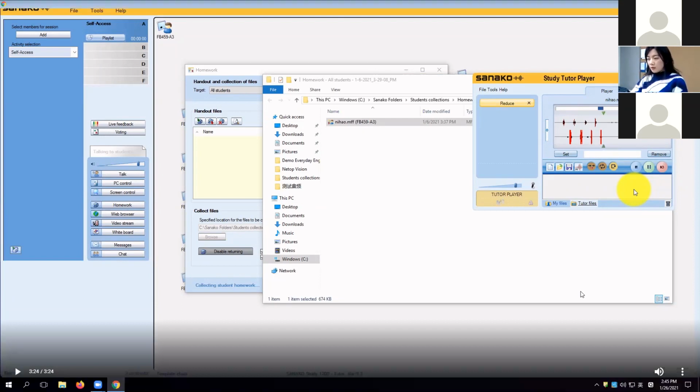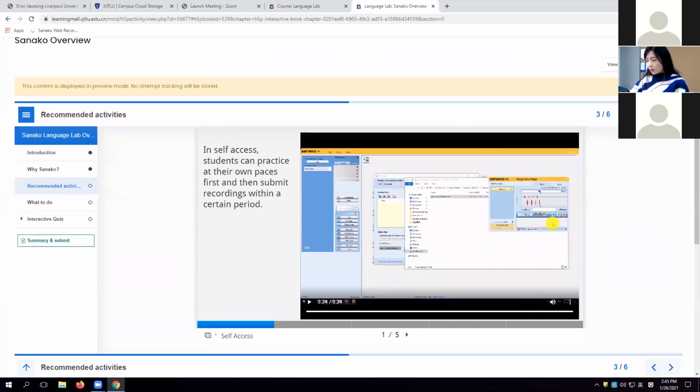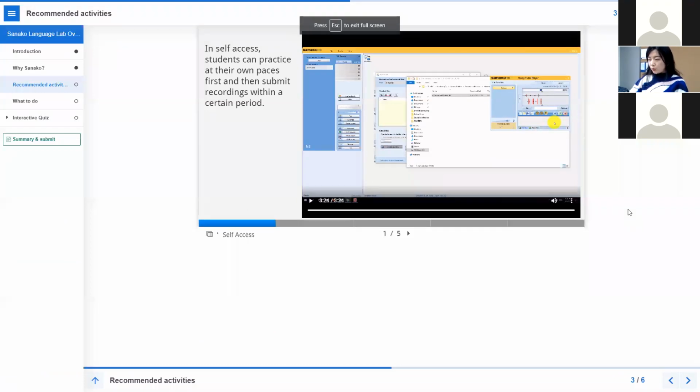All right, so this first video is just a quick preview of how you can operate the self-access activity. The audio prompt is very simple here, right? Just ask students to repeat the 4 words, but you can customize to any audio prompt you might design that is suitable for your own module, like short Q&A. For example, how's the weather, right? What's your plan for the weekend?